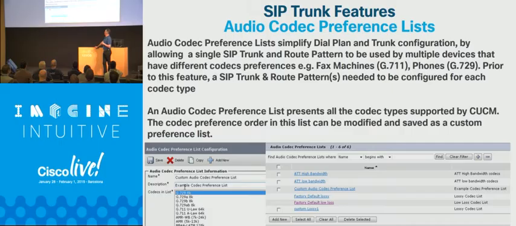And the reason that we introduced this was that if you think about a branch office with fax machines and phones, for example, the fax would be G711, the phones would be G729. The way that you had to do that in the past is have two separate trunks, one to route your calls with G711 for fax calls and one for G729. So you've got two separate trunks, but it's further complicated by the fact that you now need to differentiate your numbers. So if I'm calling a number that's a fax machine, I need to fragment my dial plan to route calls down one trunk for a fax machine and another one for phone calls.